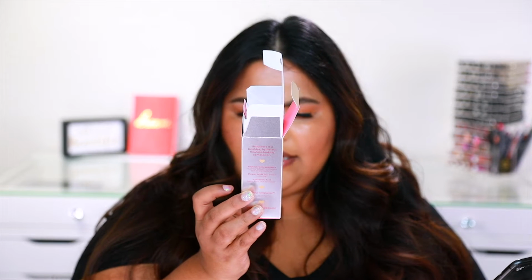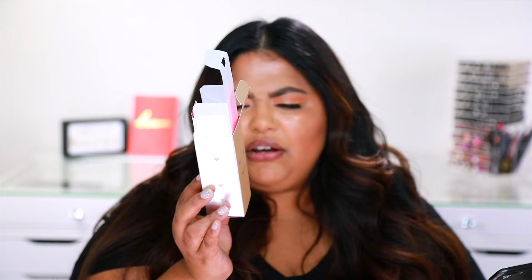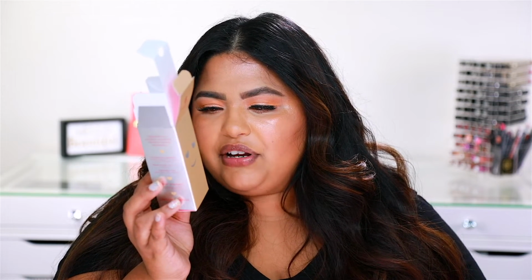Okay, so let's look at the ingredients really quick because I want to see how much hyaluronic acid is in here. This has aqua. It has dimethicone. I know that's a no-no for a lot of people, especially if they have acne-prone skin, so I would not recommend this. There's some glycerin. I don't really see a lot of greatness going on in the ingredients area, which is interesting. I'm getting into actually looking at ingredients on foundations nowadays because I've been educating myself, and it's very fascinating what is being sold to us.